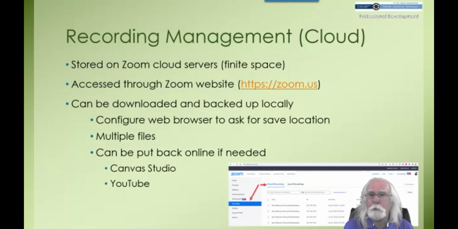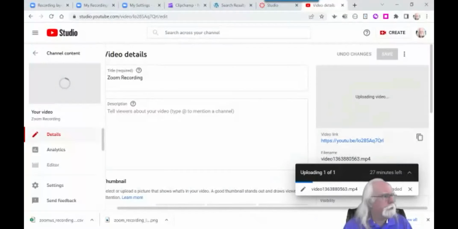We hope that people will just be responsible and will remove older recordings that they don't need anymore, either by just deleting them from the Zoom Cloud or by downloading them, getting a local copy of them, and then deleting them from the Zoom cloud and freeing up the space. Well, let's see how that's done. It's pretty easy.